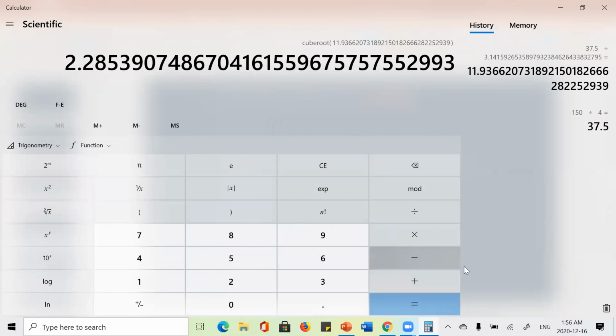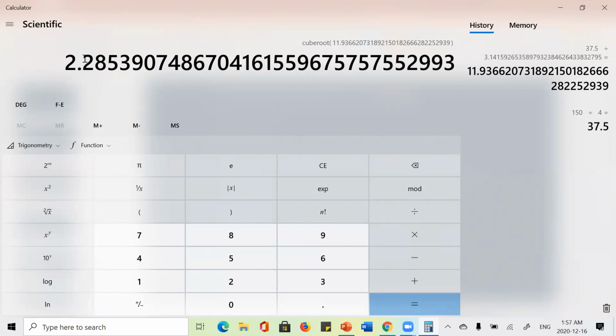And what it will do is tell you what number is multiplied by itself 3 times to give you 11.93. And that answer is 2.2853, blah, blah, blah. Notice that this answer right here is actually going to carry on to the next step. You don't want to round your answer too much. This is the error that people make. They sometimes take this answer and say, okay, my radius is 2.2853907. And then they'll say, you know what, I'm getting kind of lazy, I'm going to make the answer 2.